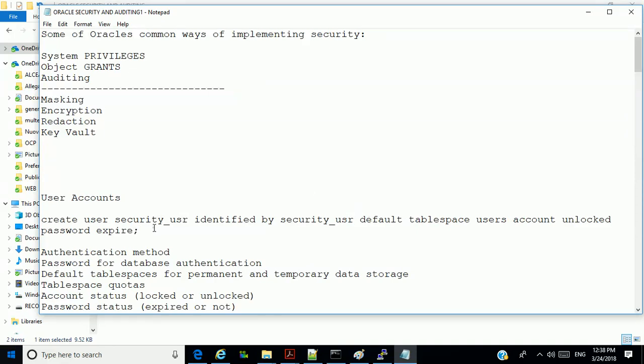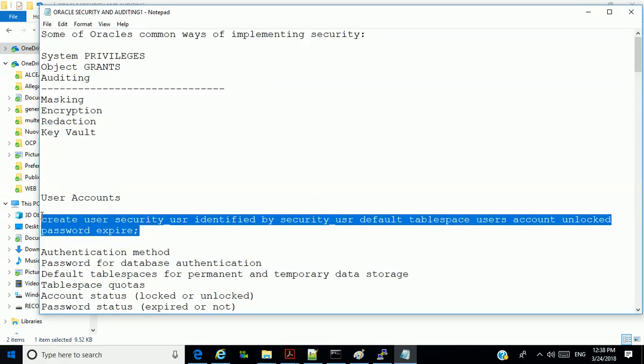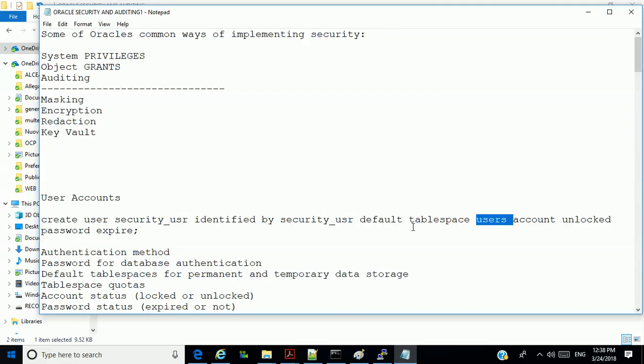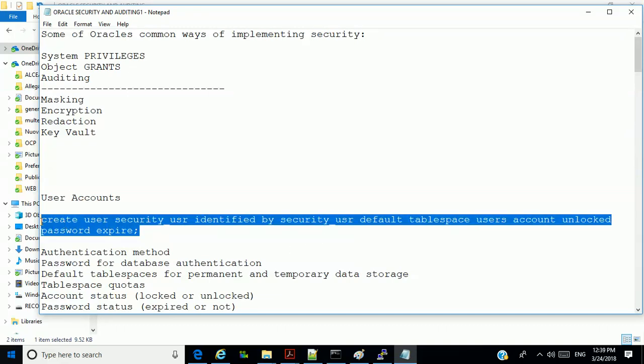So what happens is that this is a user I'm going to create. This user for now is going to be created in a database. It's going to have a default tablespace called users, but it does not have any quotas, meaning that he cannot actually create objects, allocate, and consume space on users or any tablespace. Right now, you cannot even connect because I'm not giving him the connect privilege.